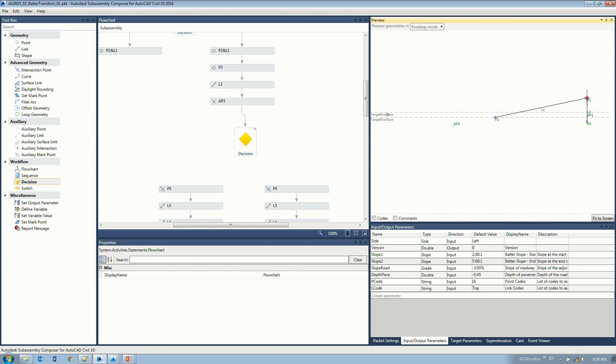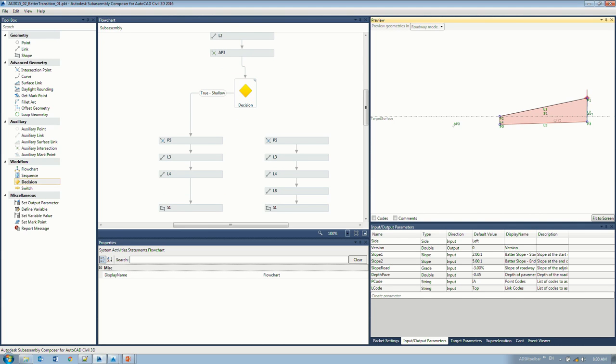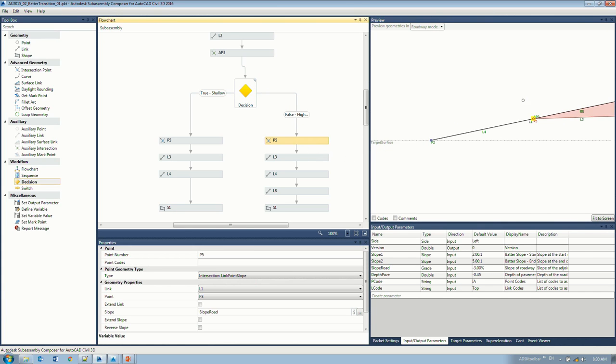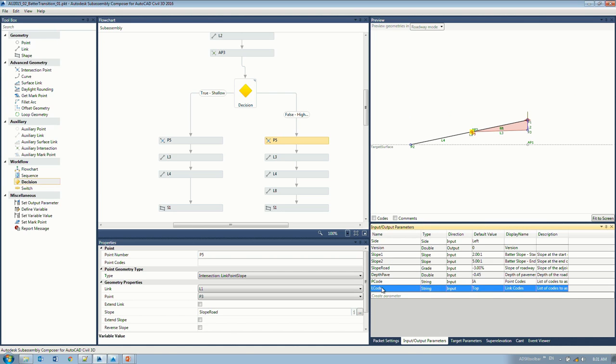So let me just drag that up. Let me just connect it up first. So all we're doing in the shallow fill is taking down our depth, boxing out, and just dropping a line straight from the intersection point, our toe. If it's false and we're in high fill, say somewhere down here, we're just going to use a few intersection point tools to create a new point, create some links, create some shapes. So what we've got now is a pretty robust batter slope tool that's completely configurable. So within these parameters, we also have point code, link codes that the user can actually enter their own.